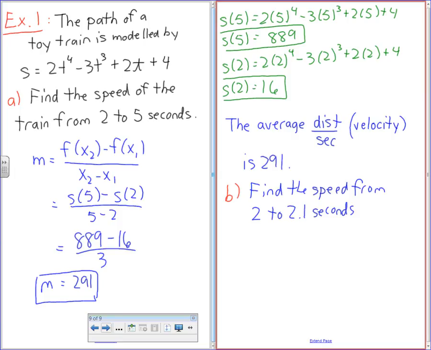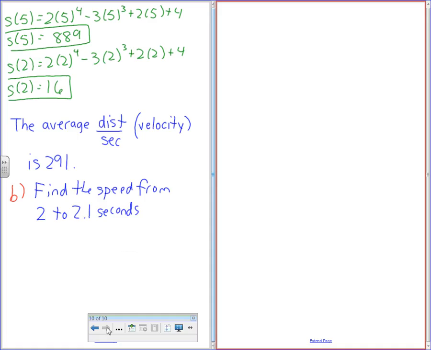So we're doing the next best thing. We're going to use 2.1, or 2.01, or 2.0001, or something close. That's exactly what we're going to do. You can do that, not today, but you're pointed in the right direction. So, here's the thing. Mr. Sadler is cruel. Can somebody tell me the equation I have to write out here? I just want you to find this. This is a better approximation of the speed at 2 seconds. So I want to find the average speed between 2 and 2.1. That should get the speed of the train around 2 seconds.